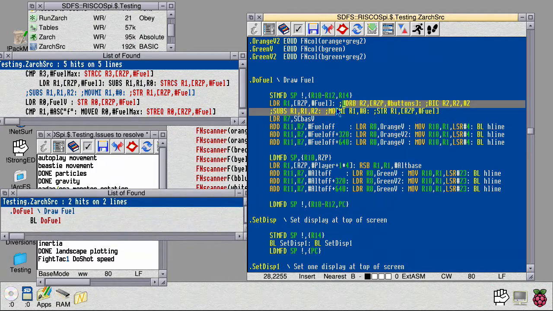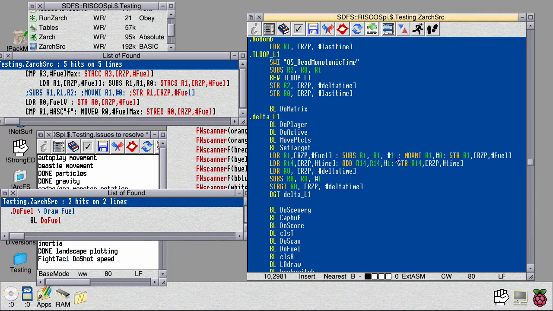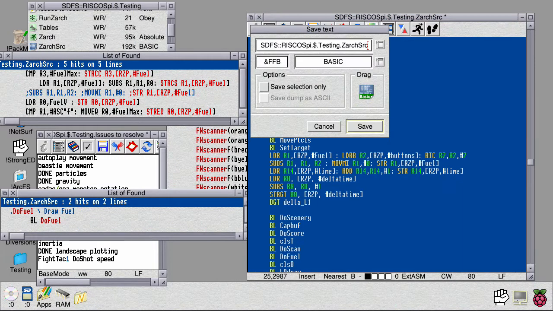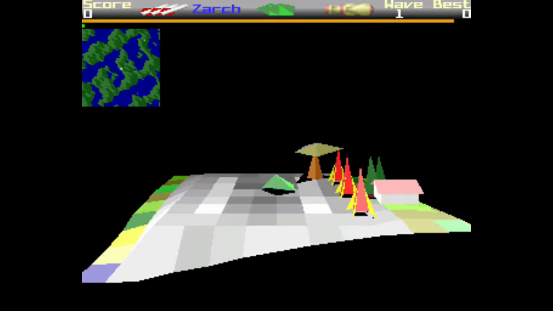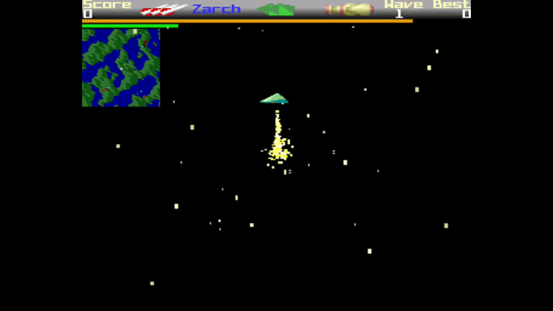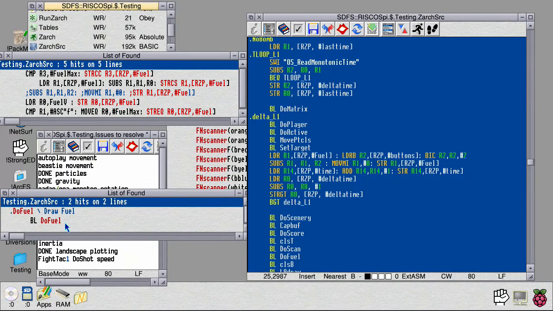Load button, bit 2, subs R1, R1, R2. Alright, where are we? Here. Right, let's try that. That's better. Next, we need to check that it is actually going down at the right rate. A simple way to check that is to see how far it drops when I go all the way up. Right, so let's run the original.